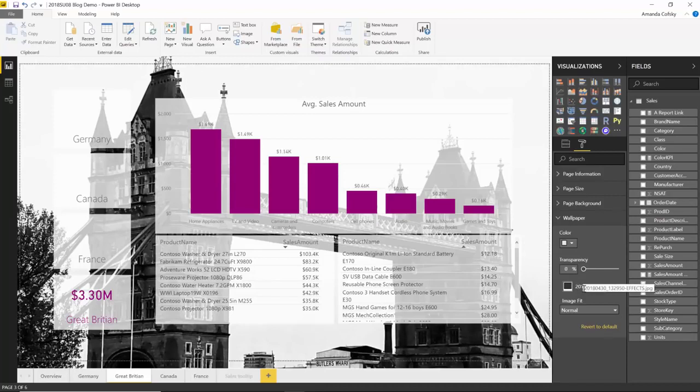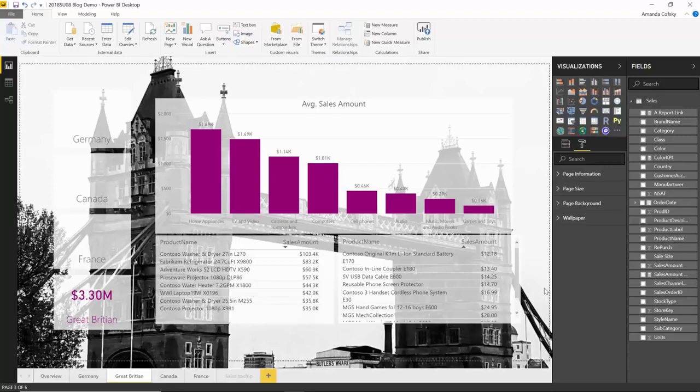It stretches and moves and shifts depending on your screen resolution and how many panes you have open. It shuffles around behind the actual report page. And what we're printing is the report page, not the desktop's current view. So wallpaper does not print, and so since my page was transparent, my page background is going to look white.